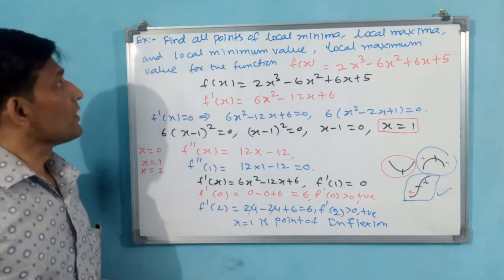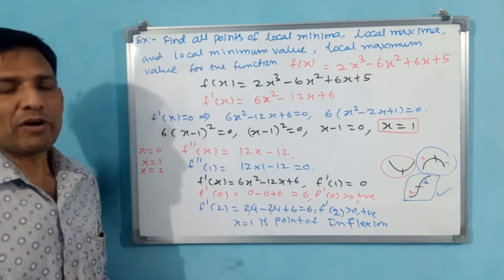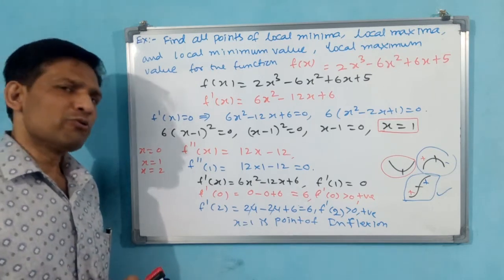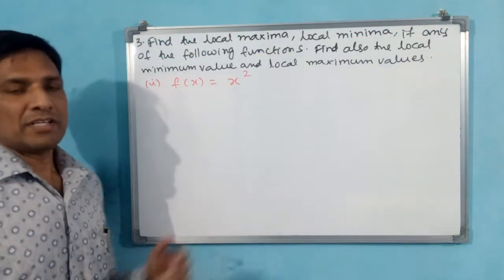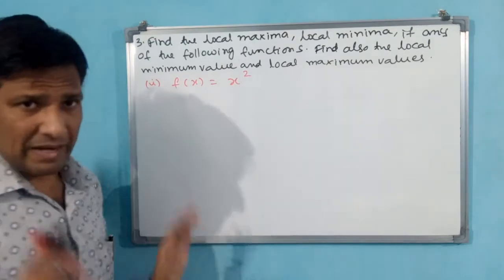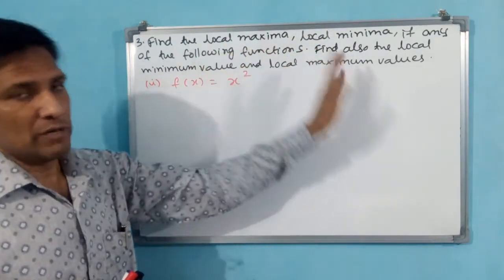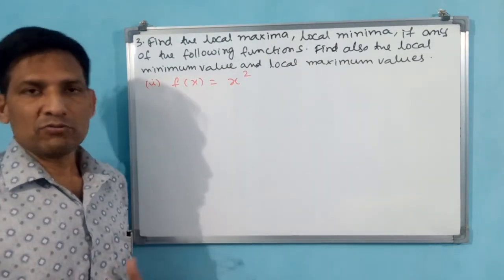What we do, we go back to our exercise 6.5. 2 questions we have completed. Third question we will take. 8 parts are there. We will do 2 parts in this class. Okay? Let us go. First understand the question, same like the earlier questions. All you have to find, if available, local minima, local maxima, local minimum value, local maximum value. But they have given f of x is equal to x square as the function.